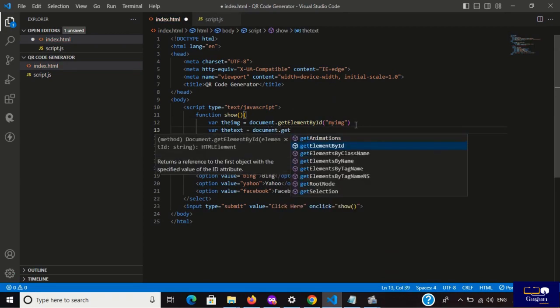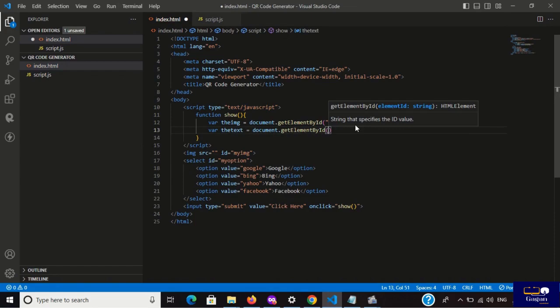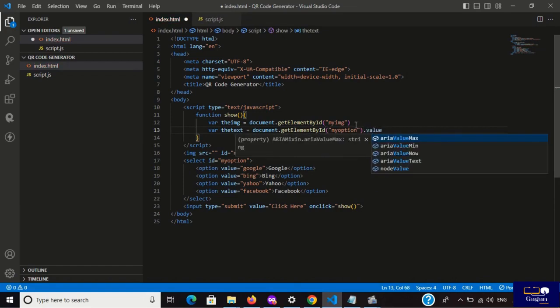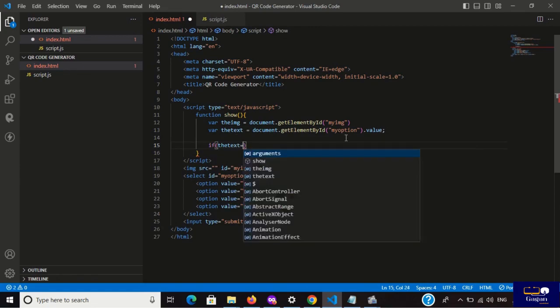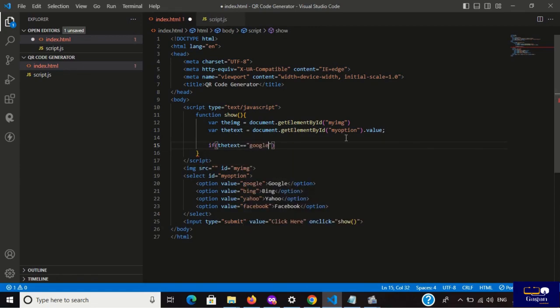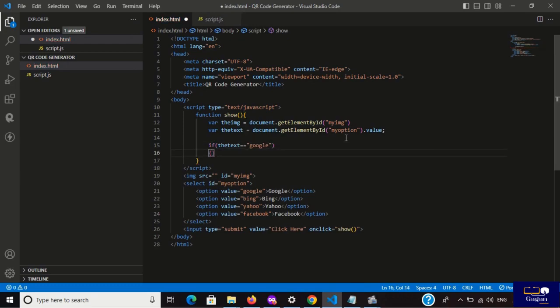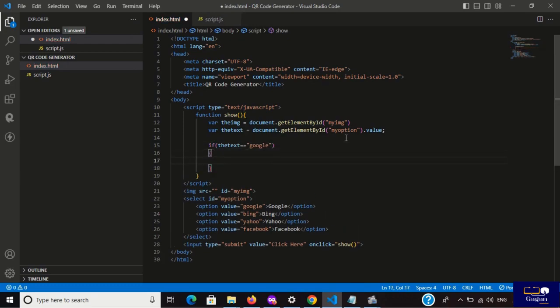Now we will use the if else statement in this situation. If the text equals Google, then img.src is equal to the source URL.